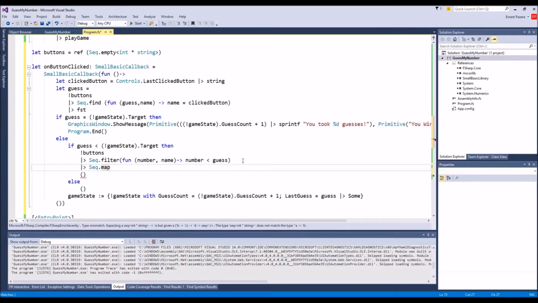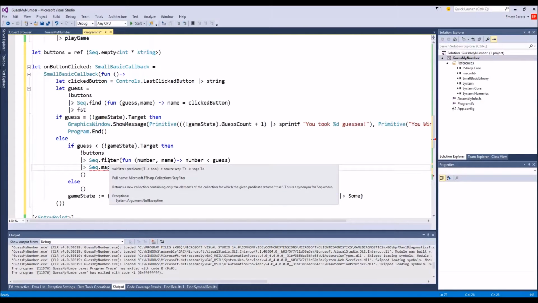Seq.map. And I need something that takes that and gives me something. So I want the name, so I want the second. So right now it's first, and this is going to give me secret.